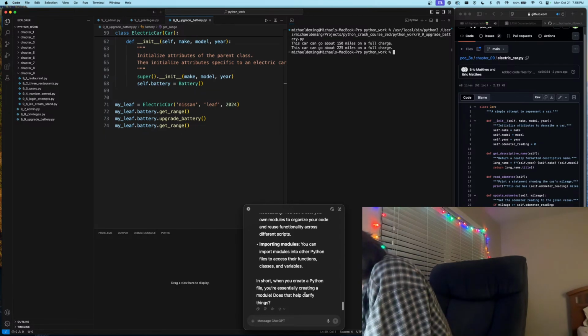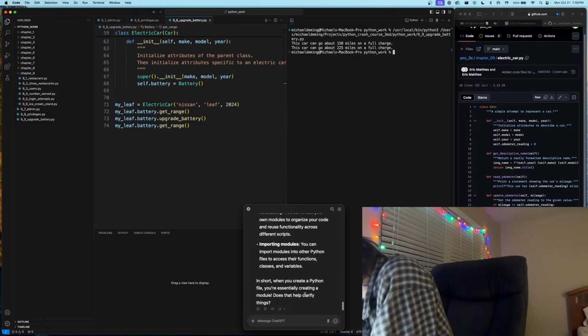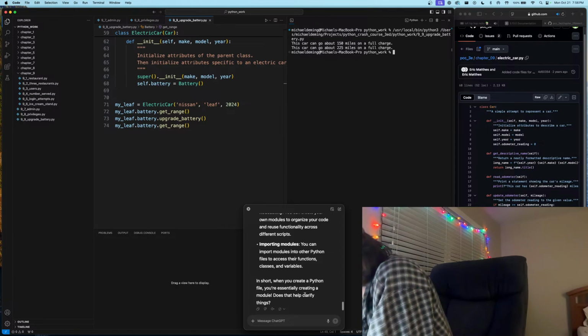Importing a module into a module. Sometimes you want to spread out your classes over several modules to keep any one file from growing too large and avoid storing unrelated classes in the same module. When you store your classes in several modules, you may find that a class in one module depends on a class in another module. When this happens, you can import the required class into the first module. For example, let's store the Car class in one module and the ElectricCar and Battery classes in a separate module. We'll make a new module called electric_car.py, replacing the electric_car file we created earlier, and copy just the Battery and ElectricCar classes into this file.